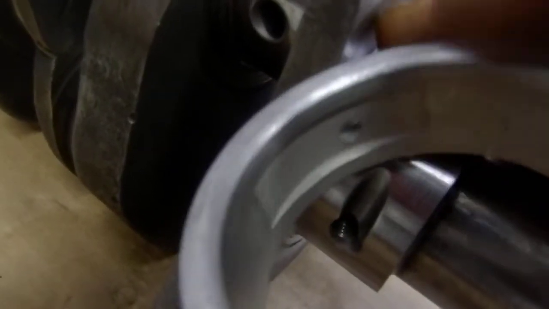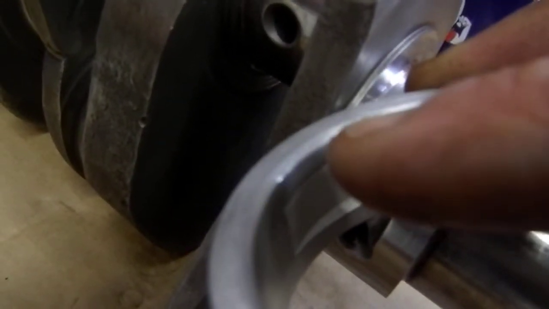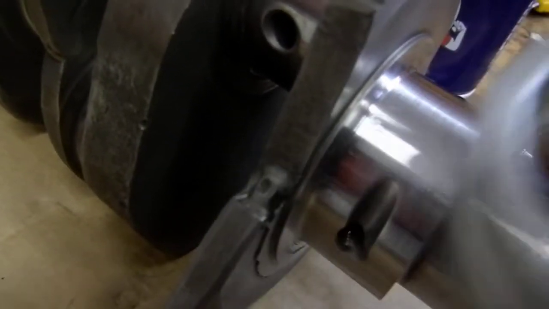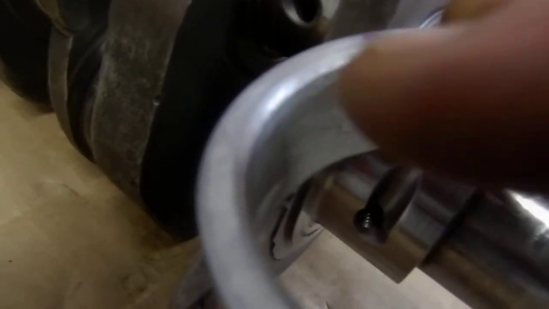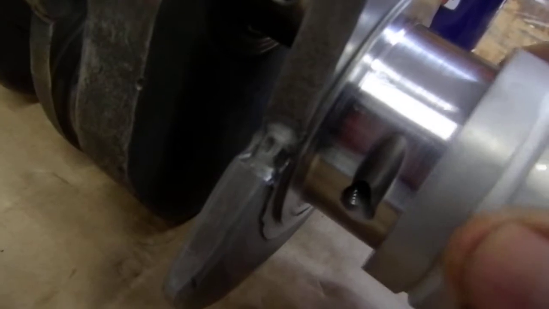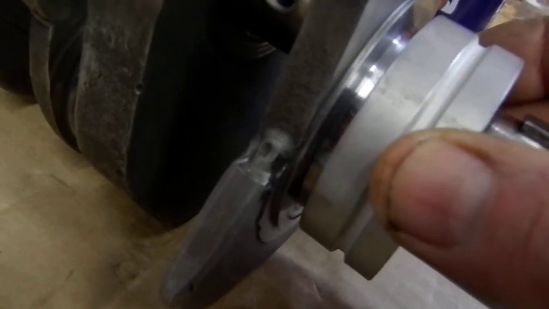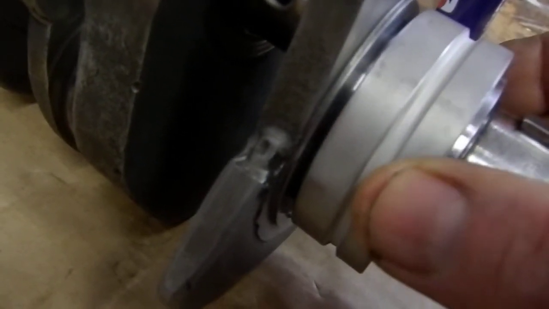So what I've gone ahead and done—I'm not sure if you can see it by filming, but you should be able to—I can see the 45 that's on here. I've gone ahead and hand-tooled a 45-degree fillet radius on the edge of this bearing to match the fillet radius that's been cut onto the crankshaft, which should now allow this crank not to interfere and allow this bearing to sit flush against the thrust surface, which it does.